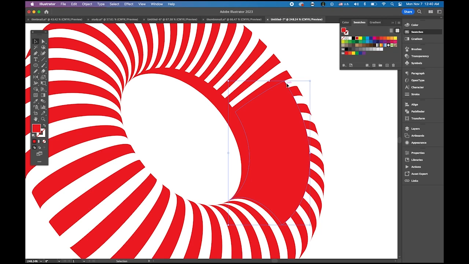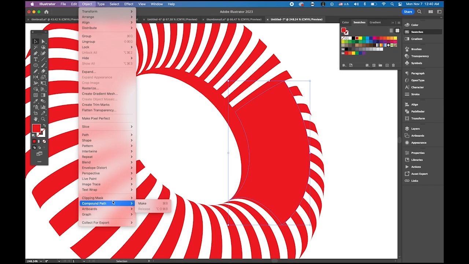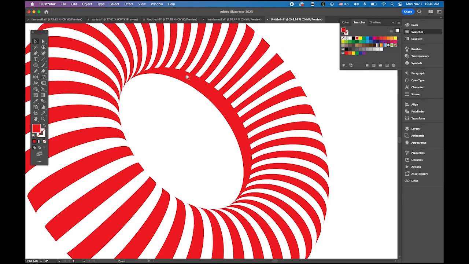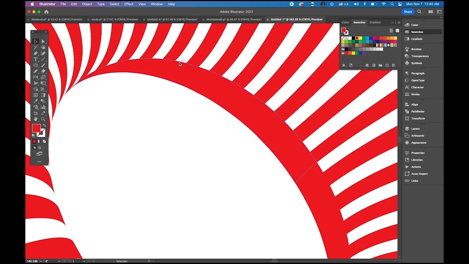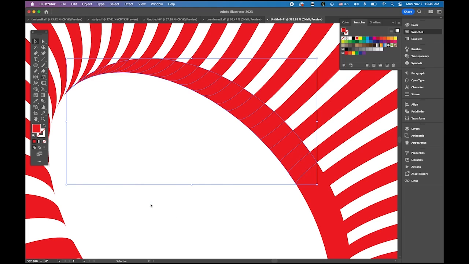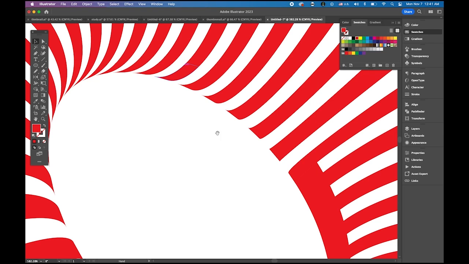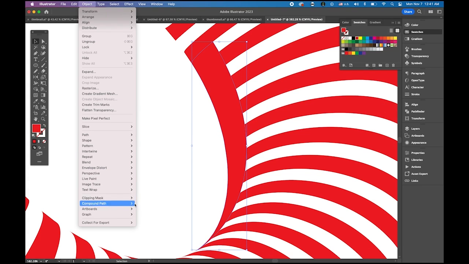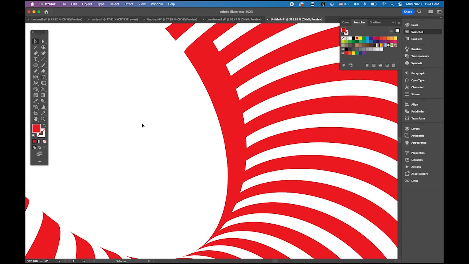That little piece, it's a little bit bigger piece. Object, Clipping Mask, release. Deselect and click on the border and delete. We have 2 more little pieces. See? Object, Clipping Mask, release, deselect, and on the border, select it and delete it. We have 1 more piece. See that? Big one. Object, Clipping Mask, release it, deselect, and on the border, and delete.